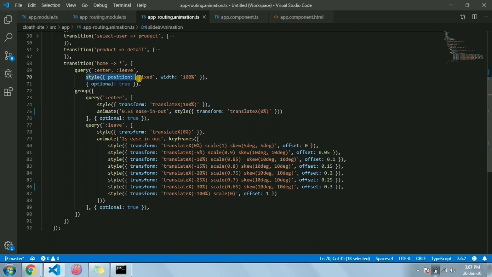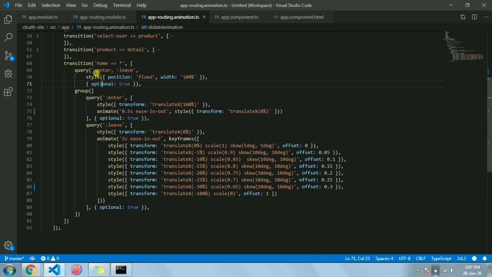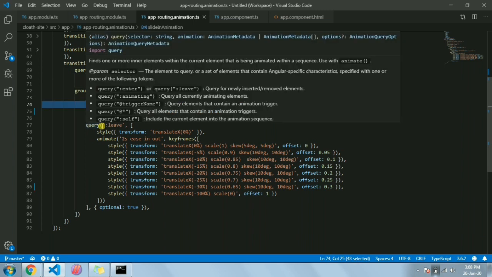In both cases we have some predefined CSS properties for when the transition is going to start, and this optional is there because, in case the element is not available in the DOM, it may give an error, so it's set to true. And now we are grouping. Why grouping? The group is basically for enter and leave.